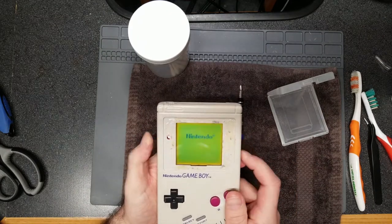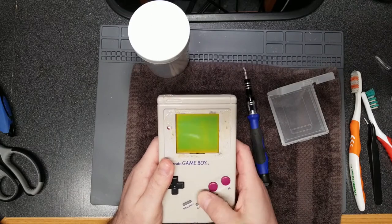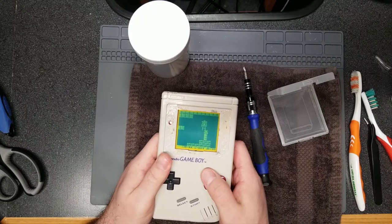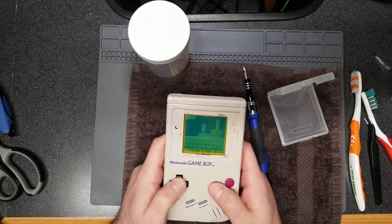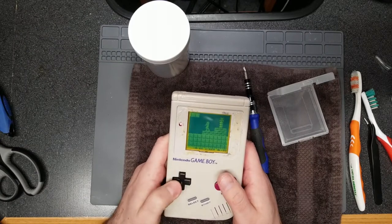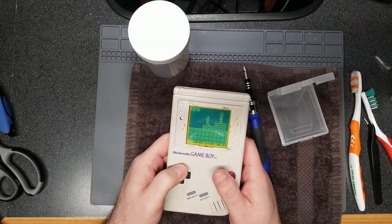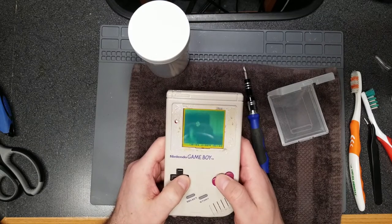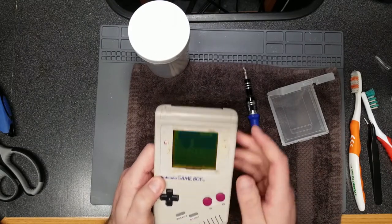It does work! Sound works too — again, you can't hear it because of the bad audio, but the audio is working and the game is obviously playing. The buttons do seem to work, except the D-pad is a little mushy because of the broken silicone pad underneath. If you experience mushy buttons on your original Game Boy or original controllers in general — whether NES, SNES, Genesis, whatever — check the membranes. If they're ripped, replace them. You can find them all over the internet: eBay, various vendors online, Amazon probably has them too.